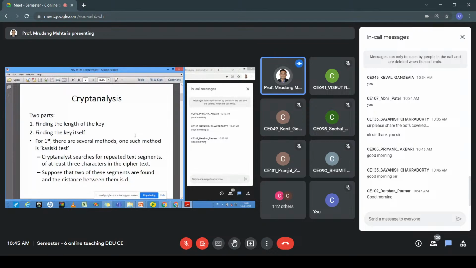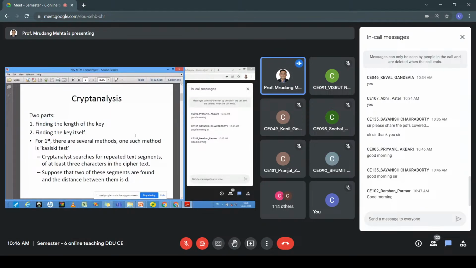Now, if we want the plain text from the encrypted text, we need the key, and that key we don't have. So we have to find that key. If we find the key, then we get the plain text. That is the goal. So how to find a key which is not a number, it is a sequence of numbers, or a word of some length? First we have to guess the correct length, and then we have to guess the correct key.